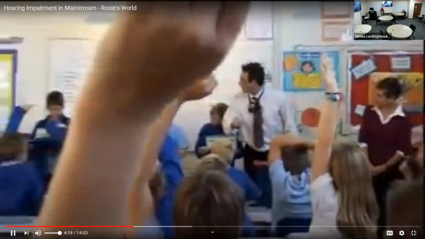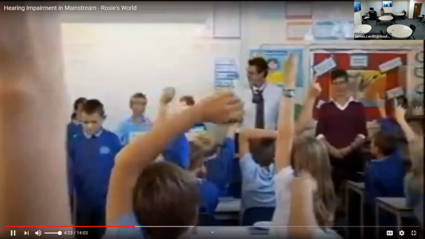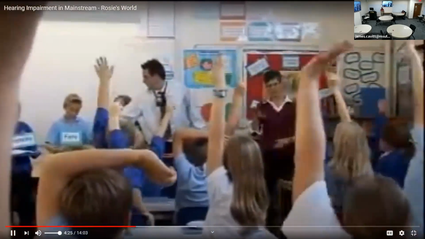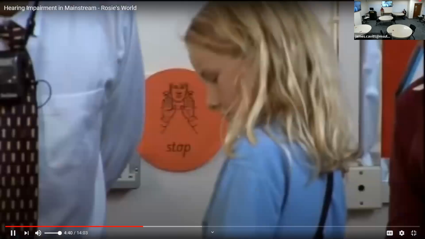Wayne Sykens is Rosie's class teacher. An NQT, Wayne is still learning how to accommodate a deaf child in his classroom. Rosie, let's come and get one. I've had a lot of support from the school for supporting Rosie here. I was offered the opportunity to go on a deaf awareness course when I started, and it was very good. It really did help me understand how hearing impaired children learn.